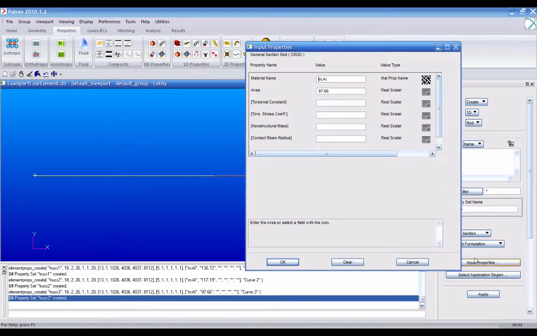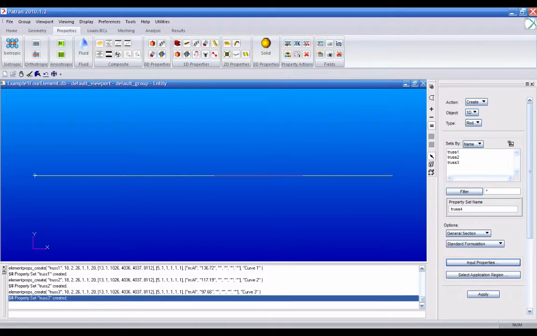So don't just watch these videos, but also work with me alongside. If you want to pause it and work out the problem or rerun something, please go ahead and do that instead of watching it completely and then making it yourself and having made some mistakes, because the first time it's quite crucial that you actually get a grasp of what buttons to click and where to click them, where to find them, those kind of things. And of course, never forget apply. So all the properties have been created and applied to the curves.